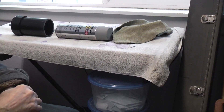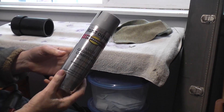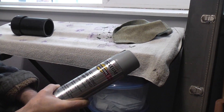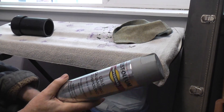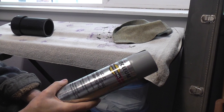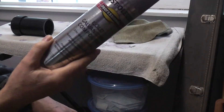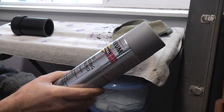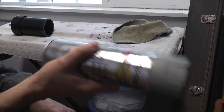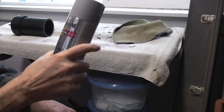I'm going to show you this paint can mixer for rattle cans, especially when I'm working on the laser engraver and I want to do tile, glass, or anything like that. Sometimes I use this cold galvanizing compound, which has a lot of solids in it because it's zinc-rich, and that means it's really hard to get it shaken up enough to get all those solids in suspension so that I get an even coat.